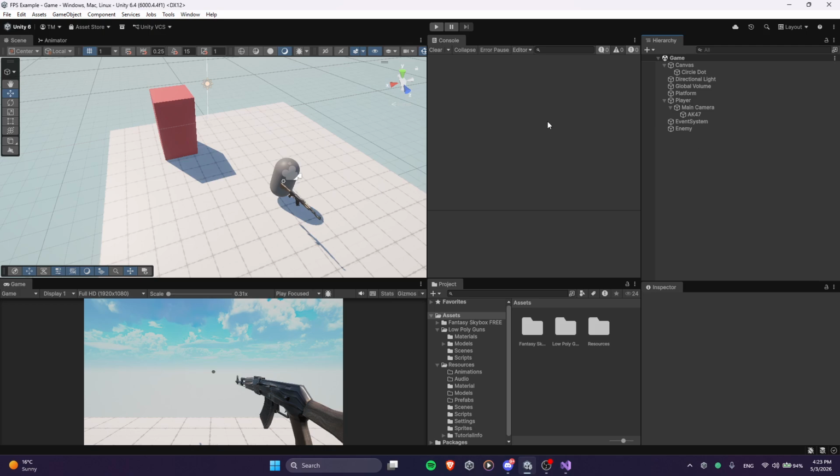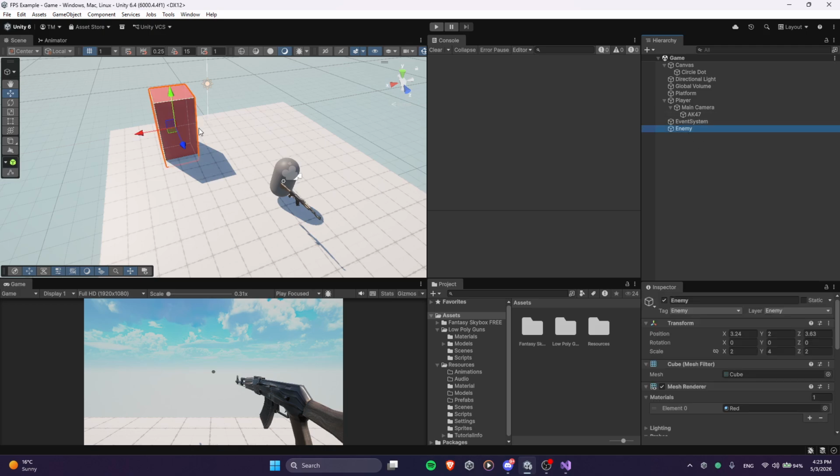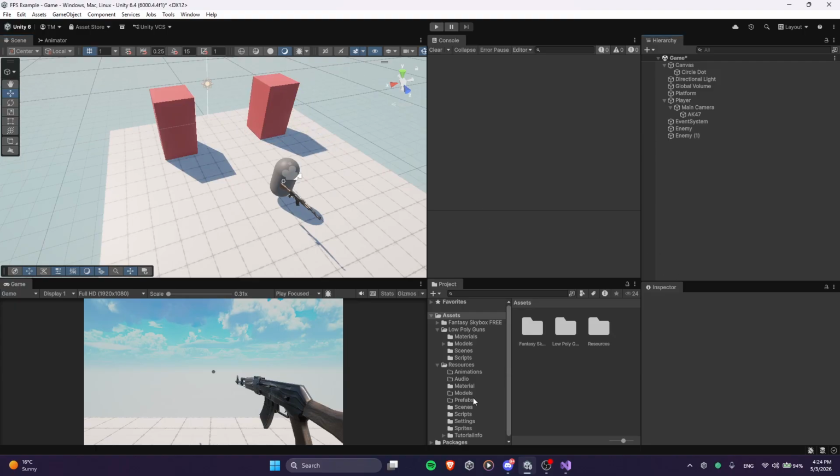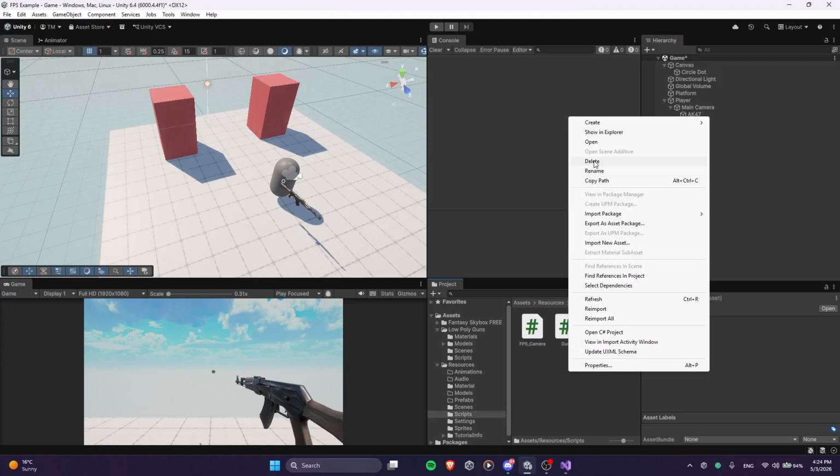We switch between guns with the 1, 2, 3, and 4 numbers. That's what we're trying to do here. Let's have two enemies here. Also, this should have an HP.